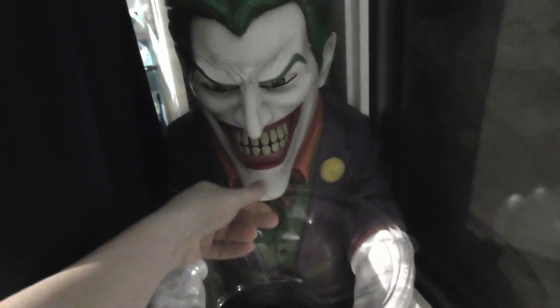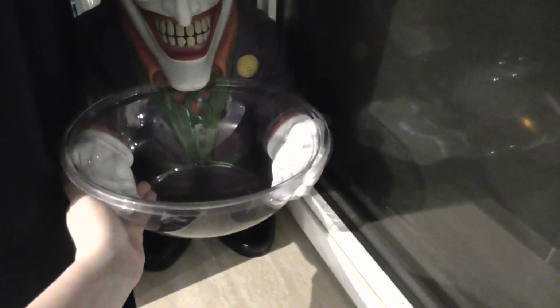You have to remove your bowl. No candy tonight. Maybe just like this, see? It's just that you have to mind his huge chin here. Actually, the bowl goes in there pretty well. If you take the right measurements, maybe you can get him a bowl, a stronger one, a better one. There you go.